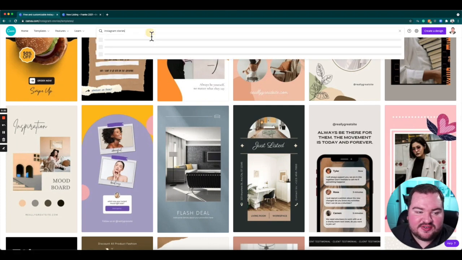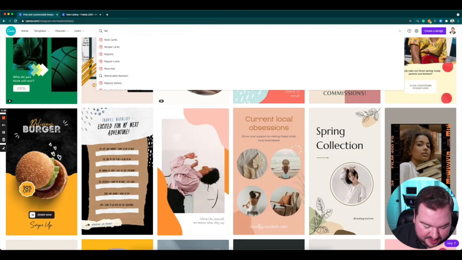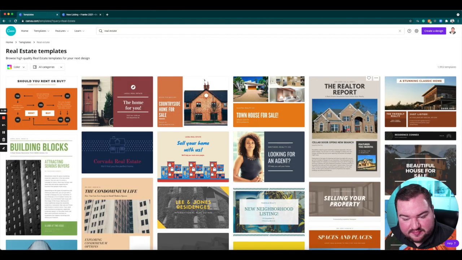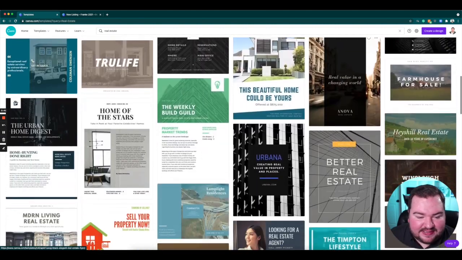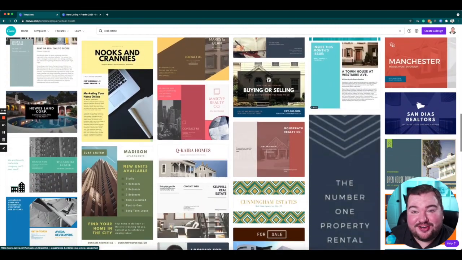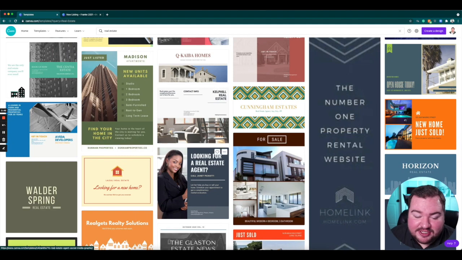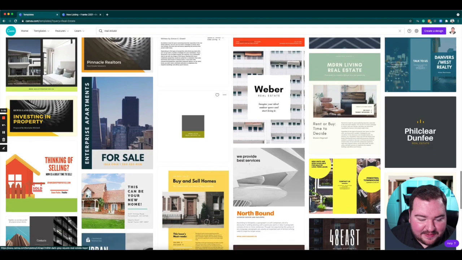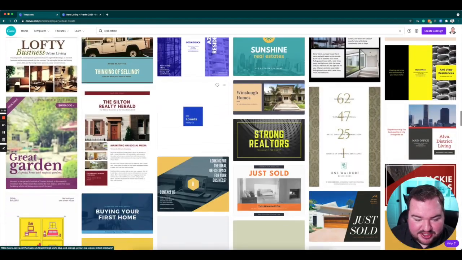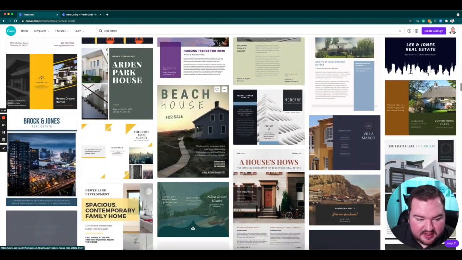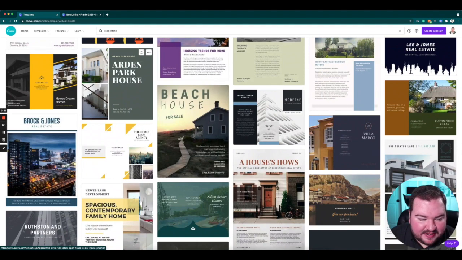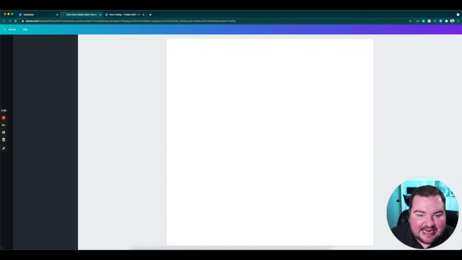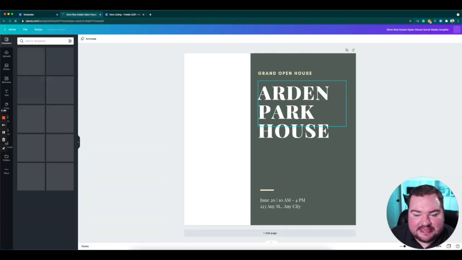Now, the cool thing is there's a search bar up here. It's called global search. So if I wanted to search for just say real estate, I can type in the word real estate and see all the different Canva real estate posts. Now, what you're going to notice is a lot of agents have just used the overall generic and haven't actually customized things a little bit. So there are those options there. So I'm going to find a template and just show you what happens when you click on one. So say that this is the image I want, the graphic I want to use the template. All you have to do is click in template, click use template, and it's going to bring it into Canva where you can actually go through and design it out.